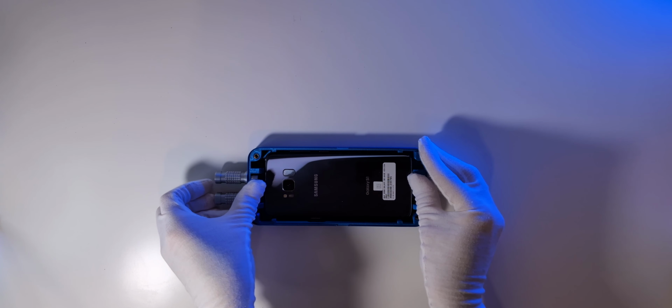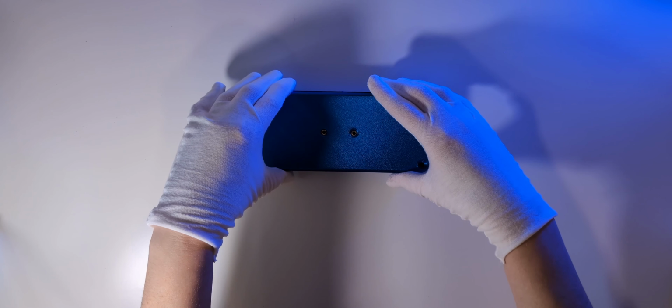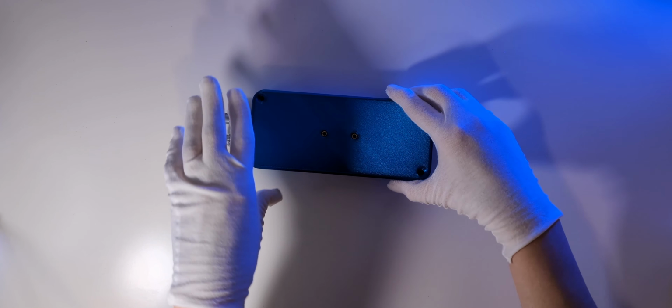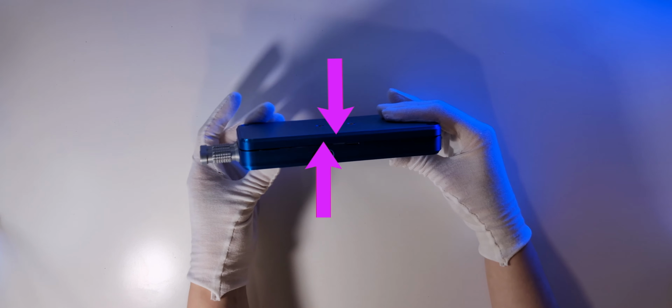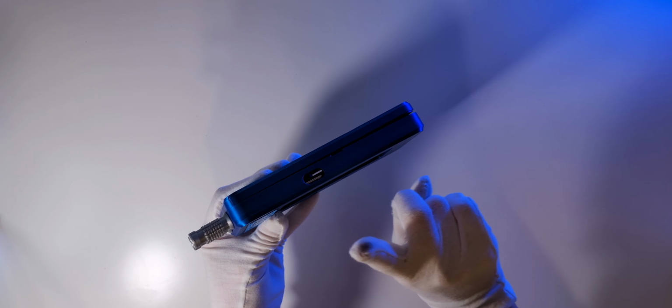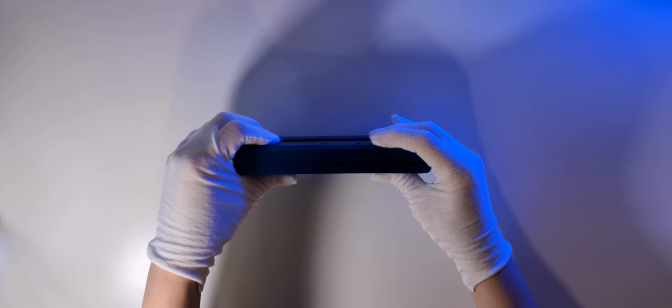Now bring in the rear of the device. Attempt to put it on. At first, it will seem like it's going to fit, and I guarantee you're going to put it on wrong. The way you know is there are two notches on the edge. If they don't align all the way around, that means you have it upside down. So you must turn the back cover around until it fits. Be very careful. This doesn't require force. It should go in very easily. If it's not going in, you have it on wrong.